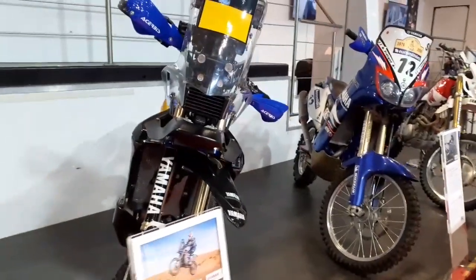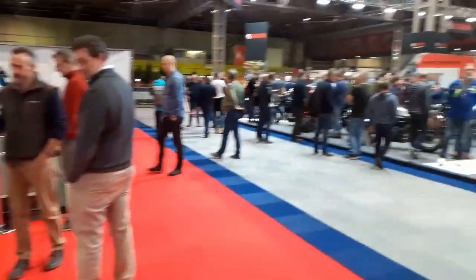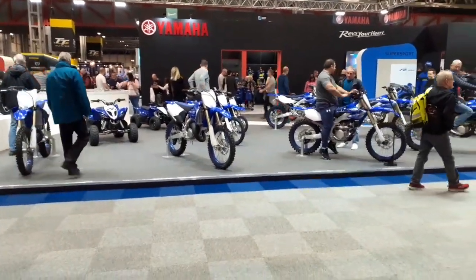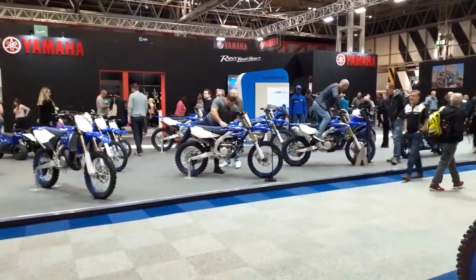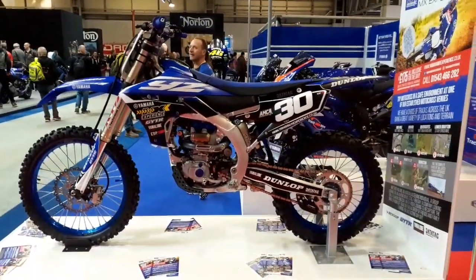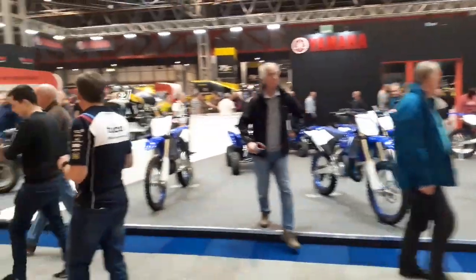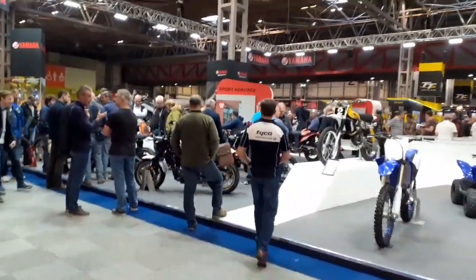It just kind of shows a good pedigree that Yamaha have got. And that T7, I think that's a good move for them. There was a danger it was going to be so heavily diluted, but it looks like they've come good with that T7. Good price, good basic mechanicals. I've not ridden one, but apparently they're good to ride. So I think it's a good move from Yamaha. Be interesting to see if Honda or anybody else comes back with a mid-sized bike of their own. An 800cc Africa Twin would be ideal.